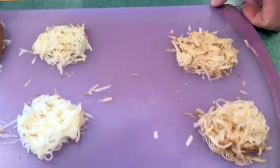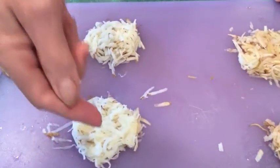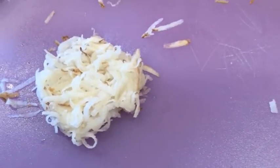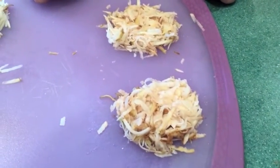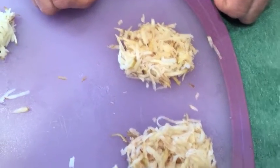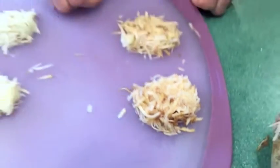Okay, so we're about ready to cook. As you can see, the non-browning potato is looking really beautiful, and the regular potato is definitely turning brown. And so now I'll move these over to the oil.